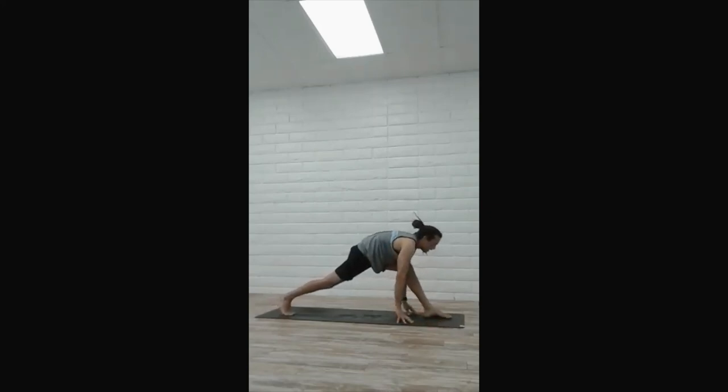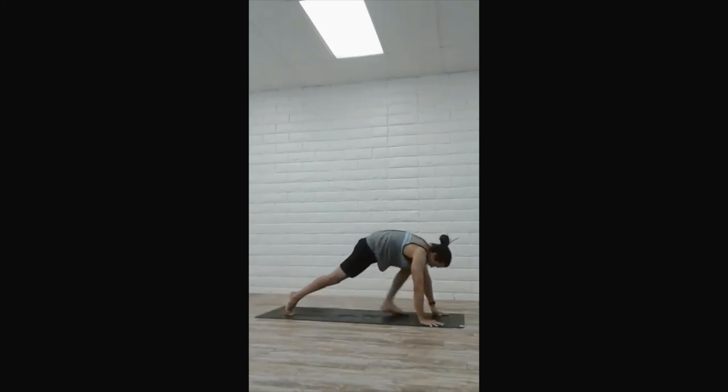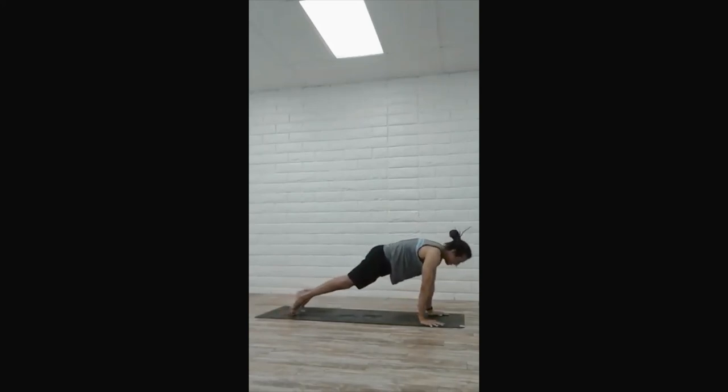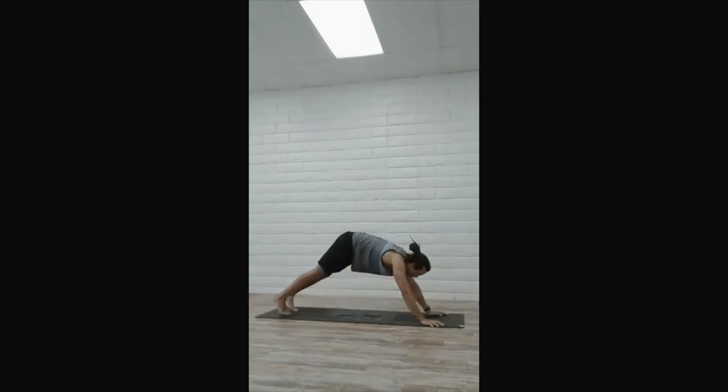And then slowly bend your left knee. Plant your hands down to the floor, step back into plank. Halfway down. Knees up or down, your choice. Tops of the feet on the floor. Inhale, upper facing dog. And as you exhale, downward facing dog.